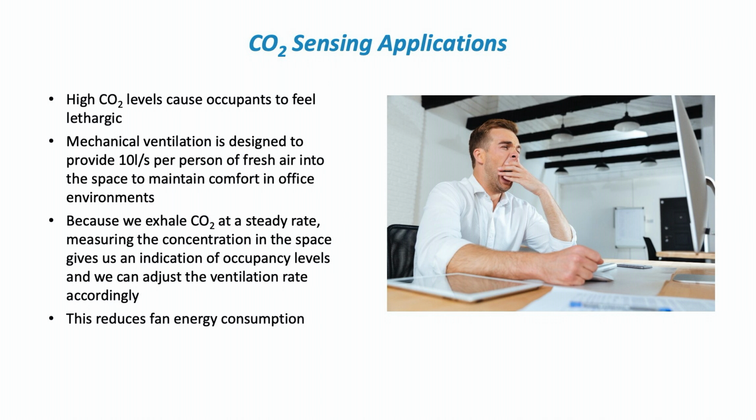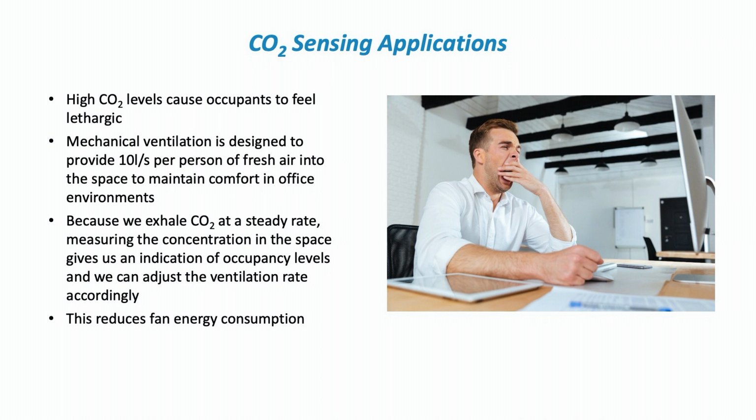By measuring that concentration in the space, we can see whether the space is adequately ventilated. Now, a classic example of this is probably more relevant now than it ever has been. If you design a space for 100 occupants, you need to provide 10 litres per second per person of fresh air for those occupants. So 10 times 100 is 1,000 litres per second. That's what your ventilation plant needs to achieve.